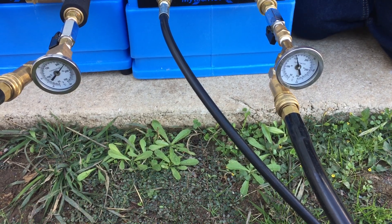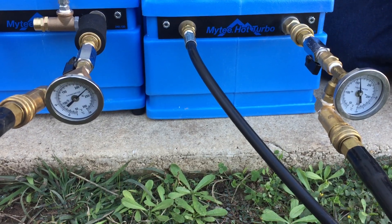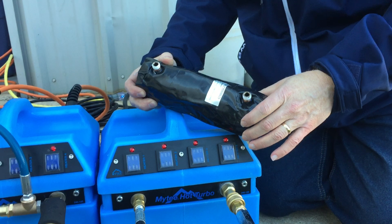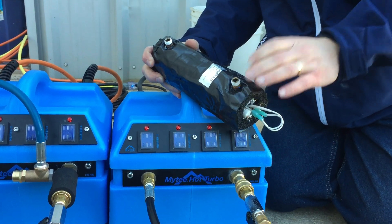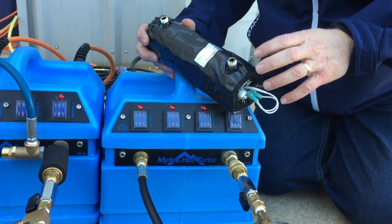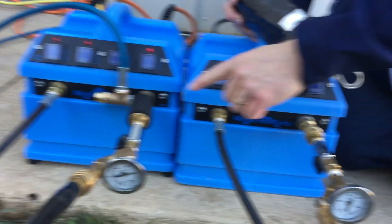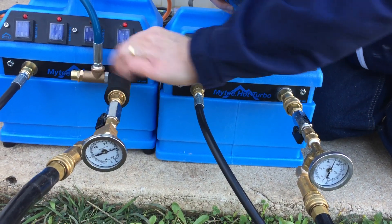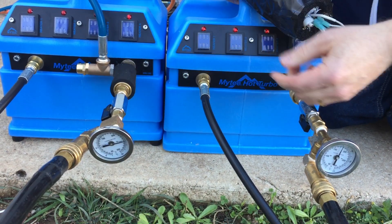If you ever hook these to tile and grout cleaning machines, you will break them — don't do that. They're really only engineered for carpet cleaning; those heating cores are typically pressure-tested at 1,000 PSI, but it's not recommended to run your machines more than 500 pounds of water pressure. When these flash to steam, if you took one cubic inch of water and flashed it to steam, it would make 10,000 cubic inches of vapor — that's what used to push locomotives down the track 100 years ago. That's the reason we added the safety relief valve. We also put rubber on the quick disconnect so that when you want to disconnect it after the job, you can pull back on the QD and not burn your hand.